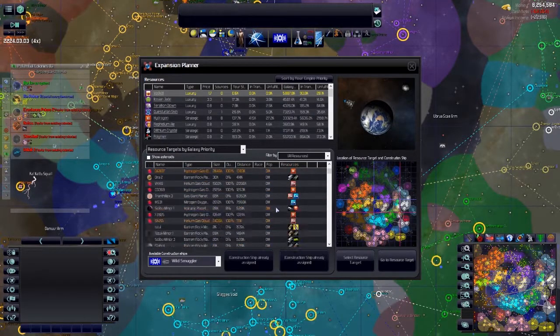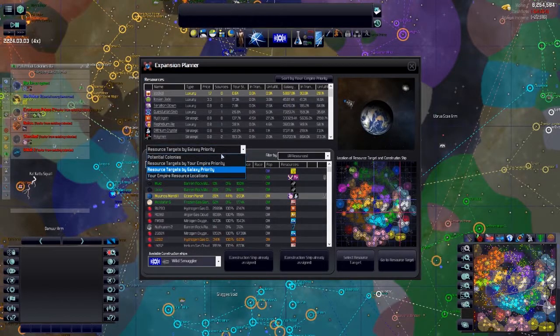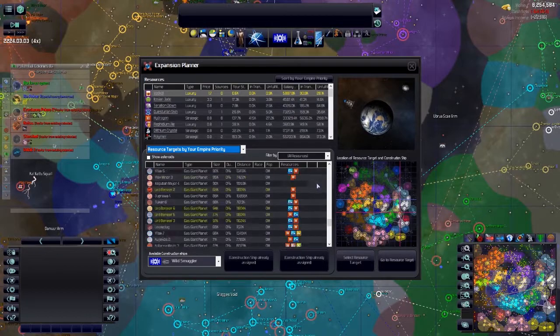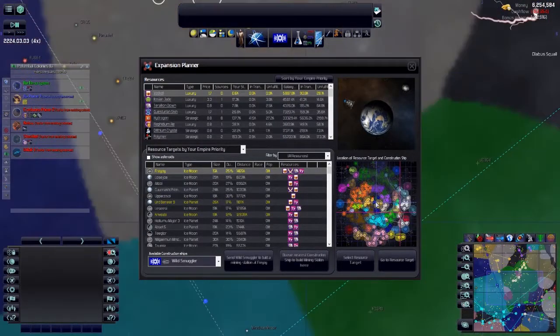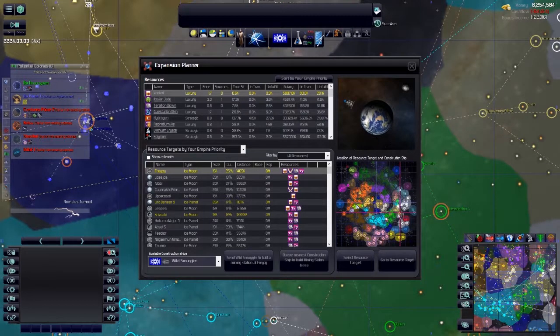What else? Let's say for Empire priorities. Okay, so the game says that we need some of that stuff. Where is that? Oh, yeah. It's close to one of our allies' territory. It's still open, so I will send a construction ship to acquire that. What about this? Yeah, this is too far away. Too far away. Very far away.